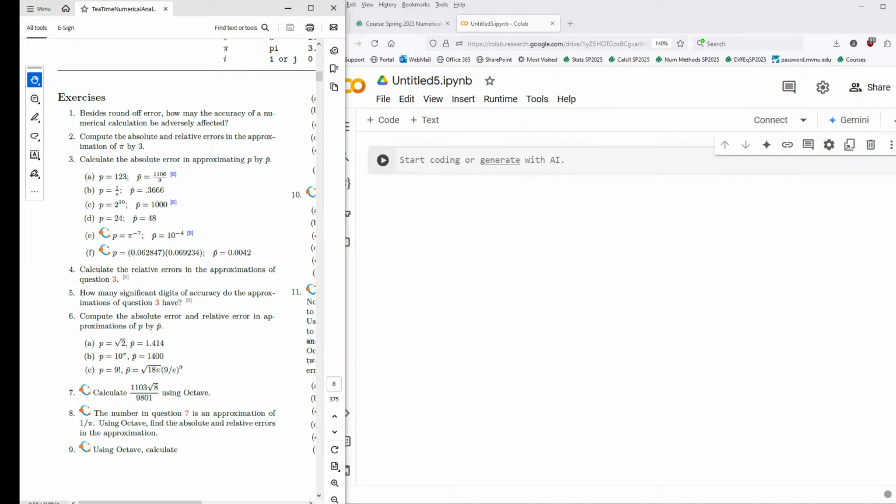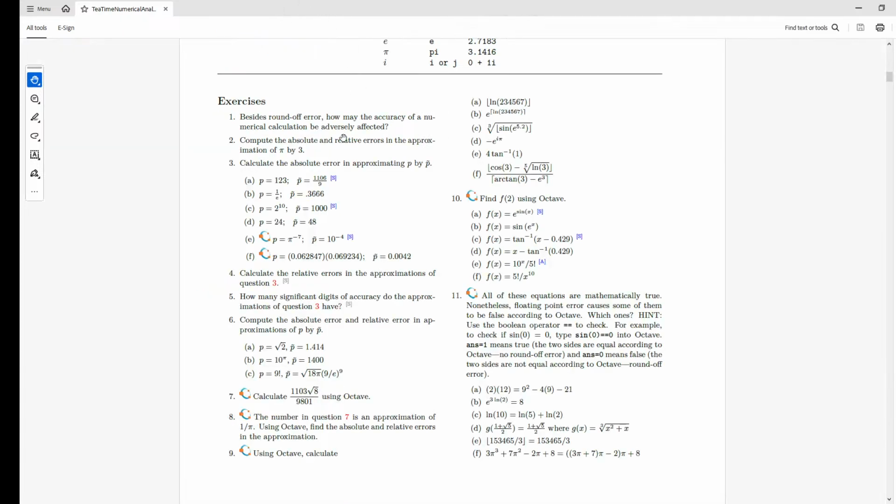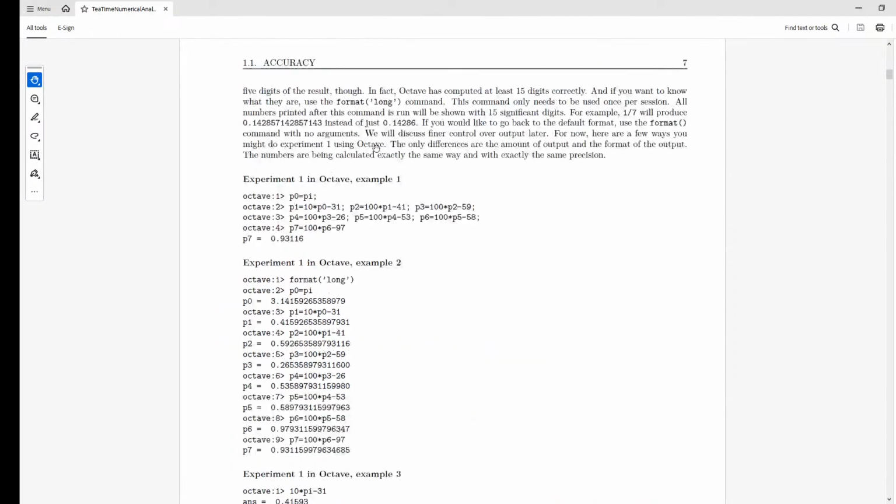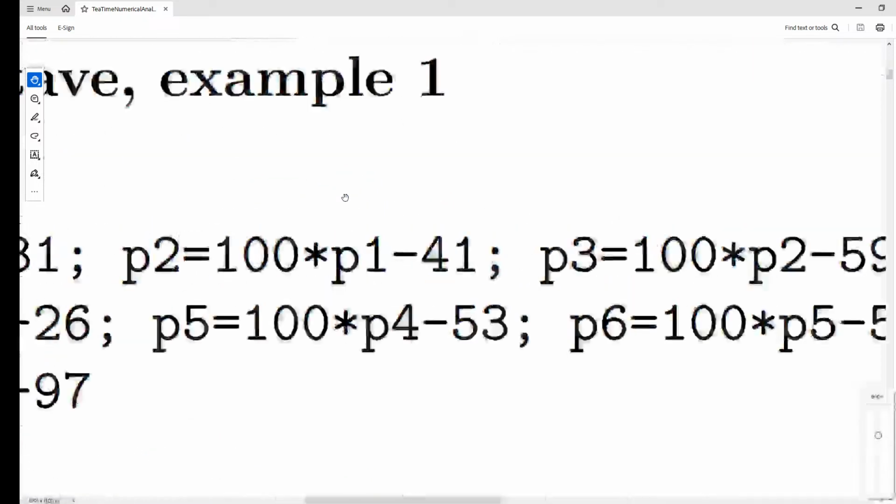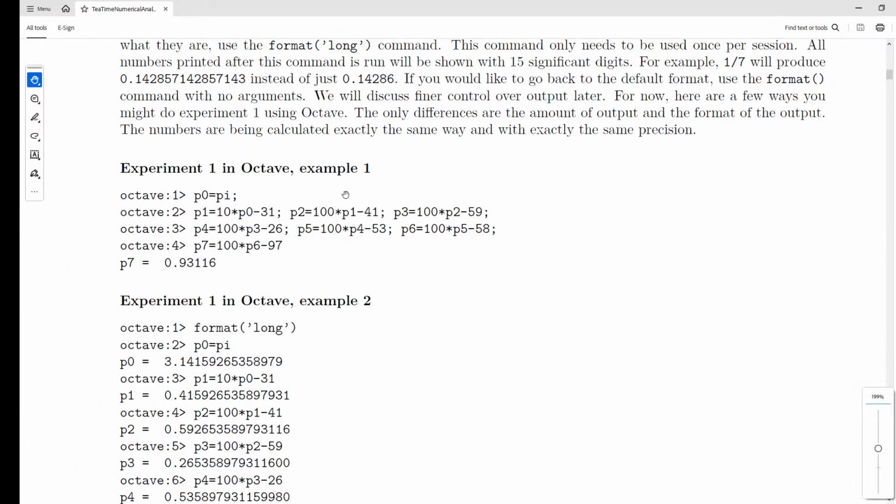So anyway, there's that. You don't have to do this while I'm doing it today. I just wanted to show you what it looks like and also orient you to our textbook because there are some weird things with our textbook that you should be aware of. So let's take a look at the textbook first. This is what you'll get when you download the textbook. This is the T-Time numerical analysis, and you'll notice that they have a good deal of information where they say in Octave. So this Octave is just another language. It's like Python, okay, but it's not as broadly used.